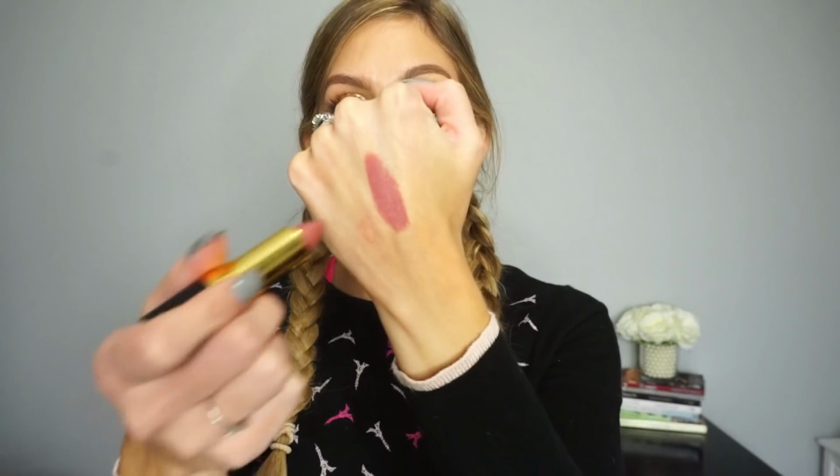So this one here, like I said, is in Rise Up Rose, which I was wearing in the video, and they glide on, they're really easy to glide on to the lips. They give a nice payoff, but I noticed that they fade fairly quickly, and it almost reminds me a little bit of the MAC Powder Kiss lipsticks that recently came out. They almost do the same thing, where after an hour or two of wear, it's just starting to wear away, but the color is still there, but it just wears funny. I don't really know the best way to describe it, but it just wears funny on the lips, so I feel like I have to reapply a lot.